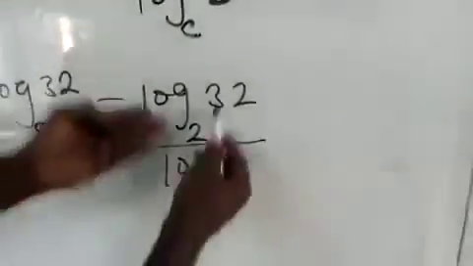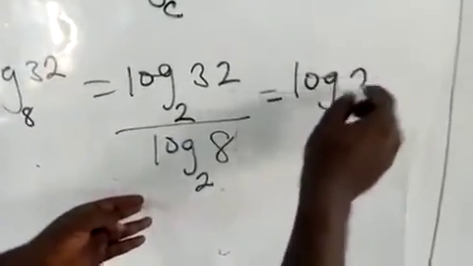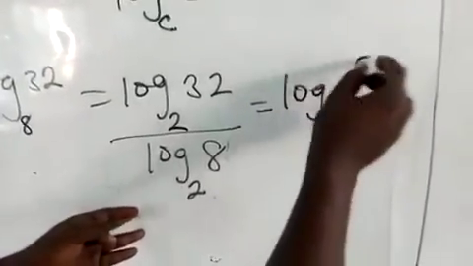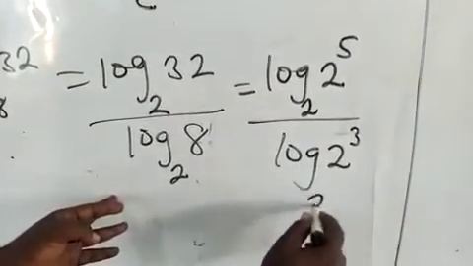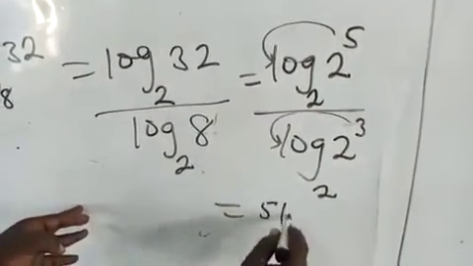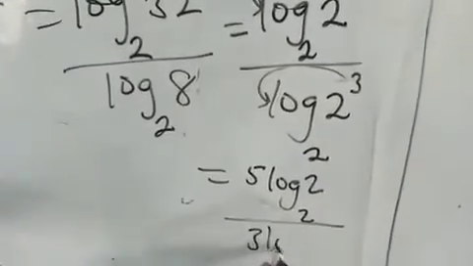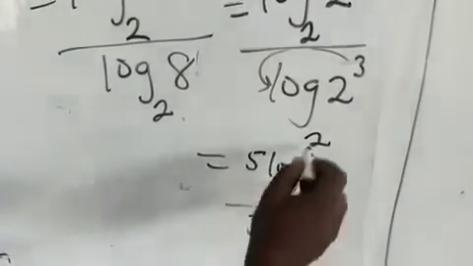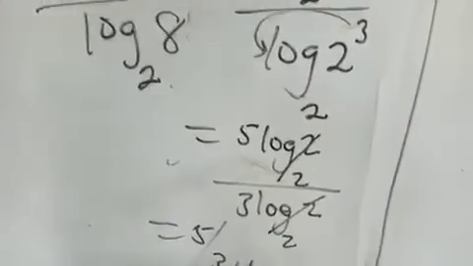You can see that now this one will be preferable, so we can say that this is log to base 2 of 2 raised to the power what? 32 is 2 raised to the power 5 over log 8 is 2 raised to the power 3 base 2. 5 can come to the back, 3 can come to the back, so we can say this is 5 log 2 base 2 over 3 log 2 base 2. Log 2 base 2 is 1, so times 1 here we go, this one will also go. So finally what do we have? Our answer is 5 over 3, or 1 and 2 over 3.